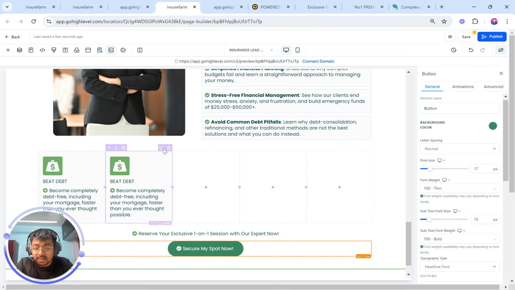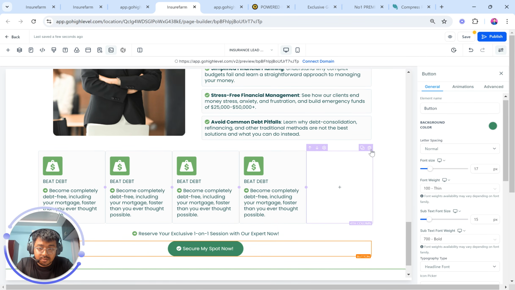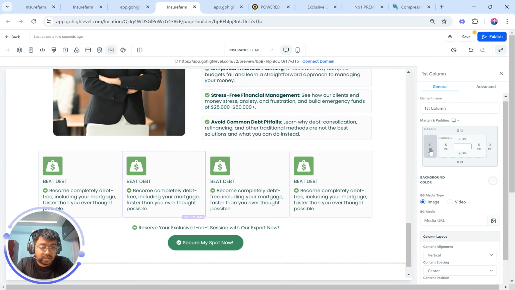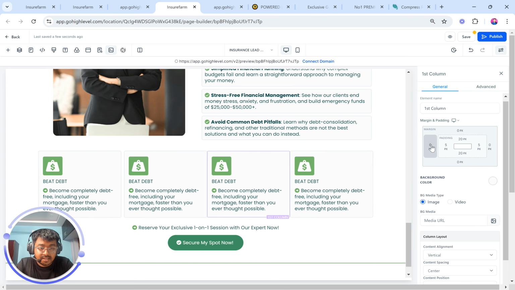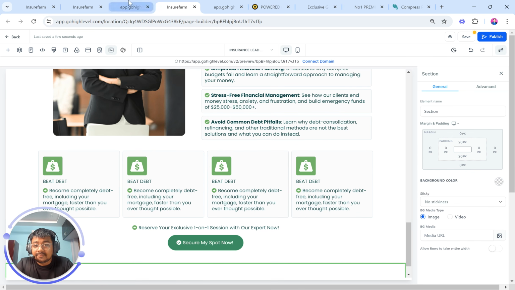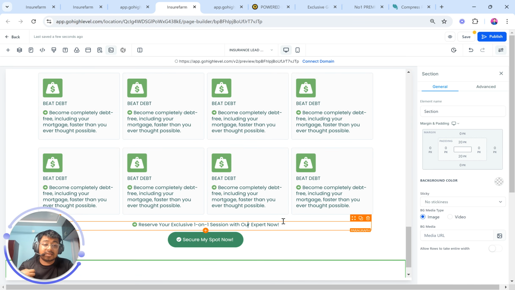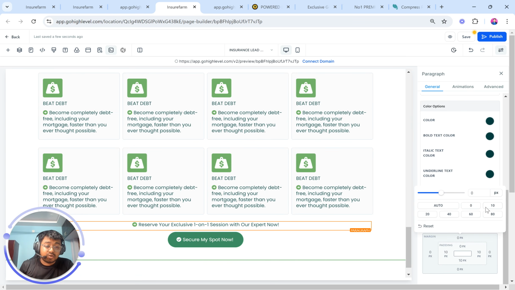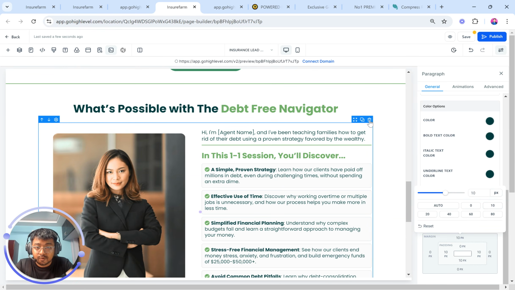And now your job is to just duplicate them 4 times and delete the rest of these columns, right? And since they are touching each other, I want to add some padding on each one of them on the left hand side, so that they are equally distributed and they look nicer and segregated as well. That's how I do it. I'm not going to add all of these. This is just going to be an example. And then now I'm going to duplicate it, because hey, you've already done the hard work, so you don't really have to add too much detail to it every single time, right? And now it's done. So I'm going to delete this section which we don't need anymore, right?